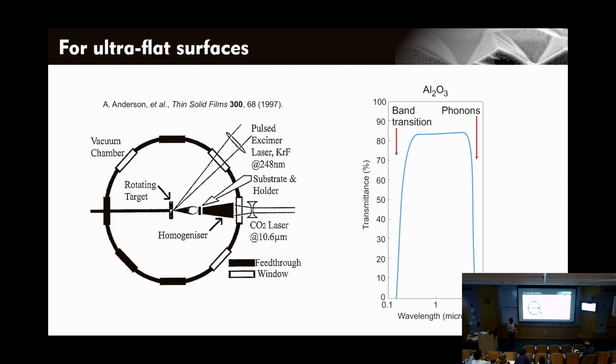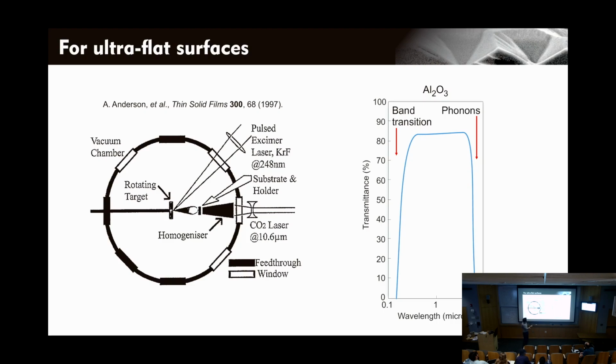And to do this, you could look back in the literature to the 90s or even earlier, but this is just a nice picture that I took from a paper in 1997, where they were doing pulsed laser deposition, which is kind of a cousin of molecular beam epitaxy, and you have some substrate here, and you're depositing something on the surface. In this case, it was Ti2O3, and they were heating the substrate here with a long wavelength laser. So this is an infrared laser, a 10 micron CO2 laser. This is an industrial high-powered laser, not a scientific laser.